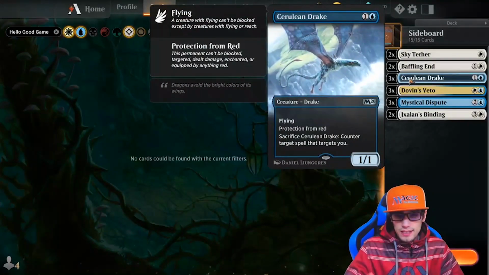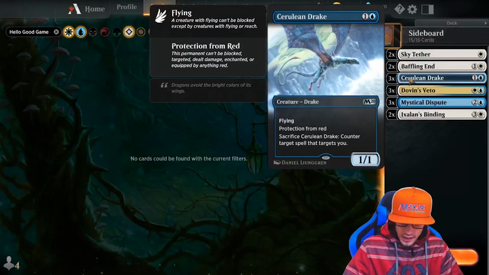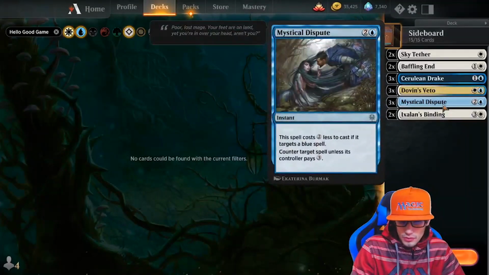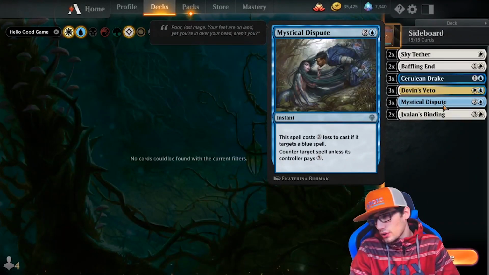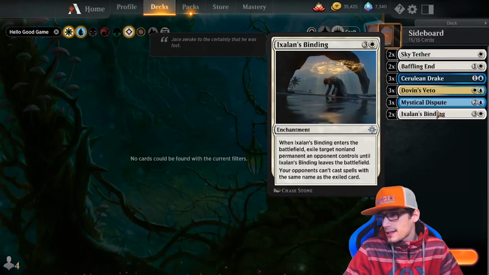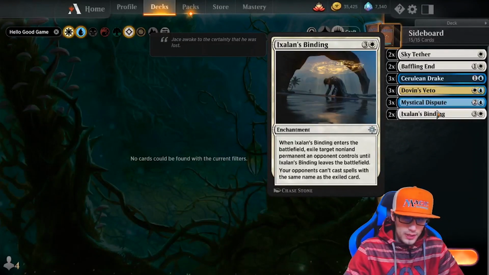Caesarean Drake's going to protect us against any red, right? It's going to also open up a counter spell to protect us from field wipes. We have Dovin Vetoes, can't be countered. You're going to block out Planeswalkers with this. Same as Mystical Dispute, another really good counter if he's running Planeswalkers, and especially if he's running some sort of Simic deck on us. Exelon's Binding, this is going to take target non-land permanent from the field and exile it. So just more removal. That's all that our sideboard consists of.